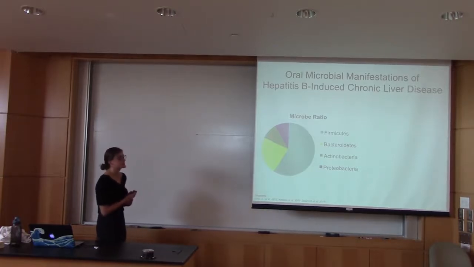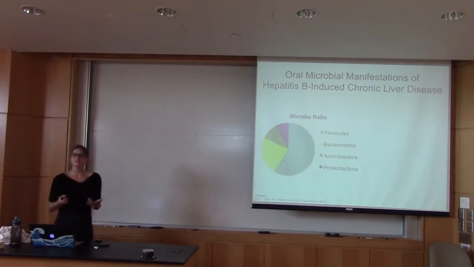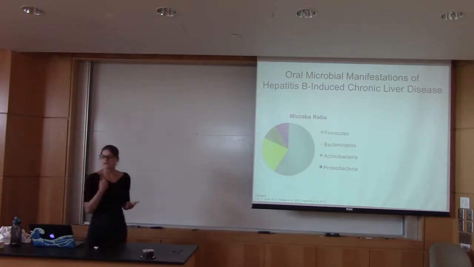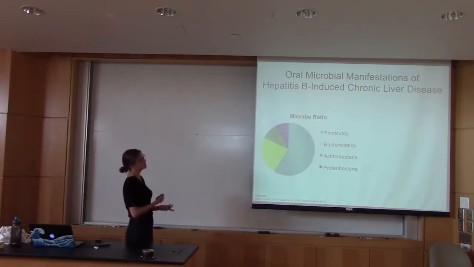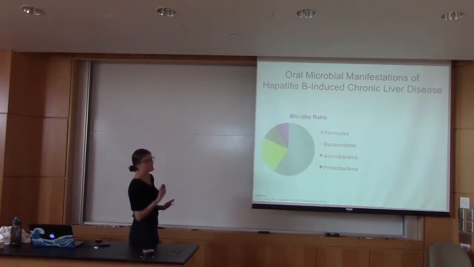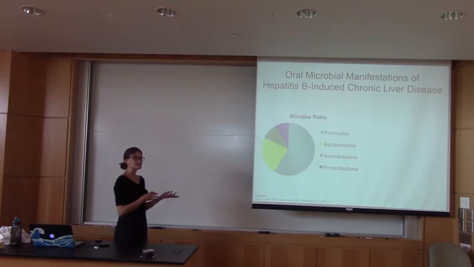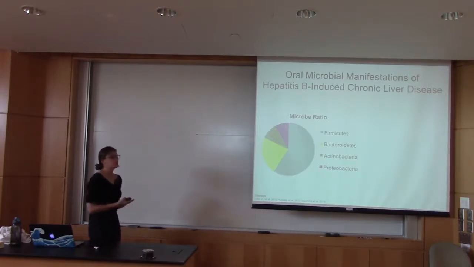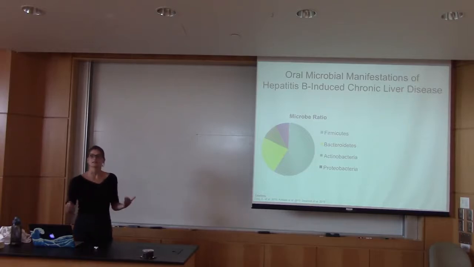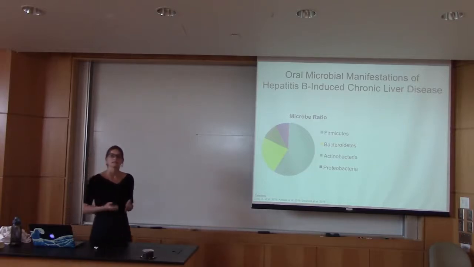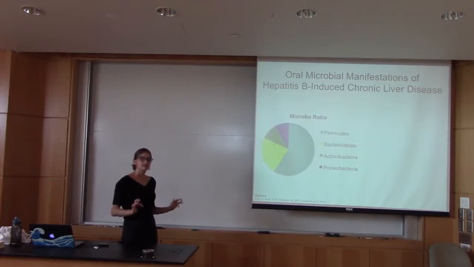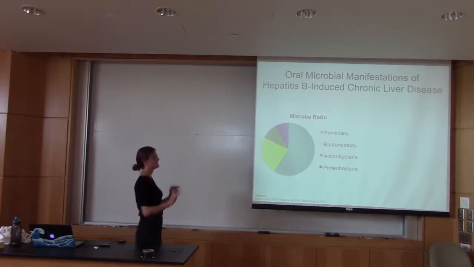Firmicutes include things like Streptococcus and Lactobacillus, like I've mentioned before. And although Bacteroides were found in lower concentrations in the unhealthy patients, it doesn't necessarily mean that all Bacteroides species are healthy for a person. They're actually associated with metabolic disorders when they're found in high concentrations in the gut. So again, it's not the presence of specific bacteria, it's the ratio of the bacteria that ends up causing the problem.